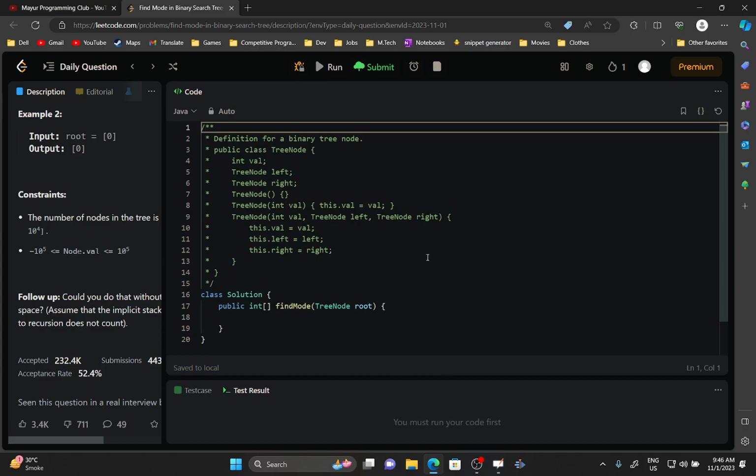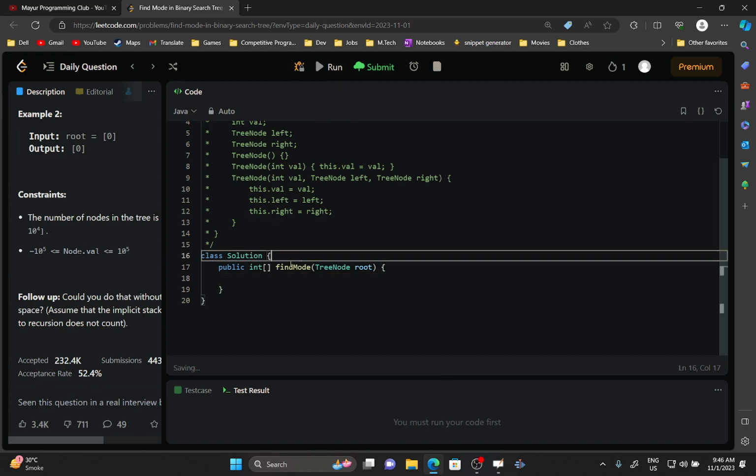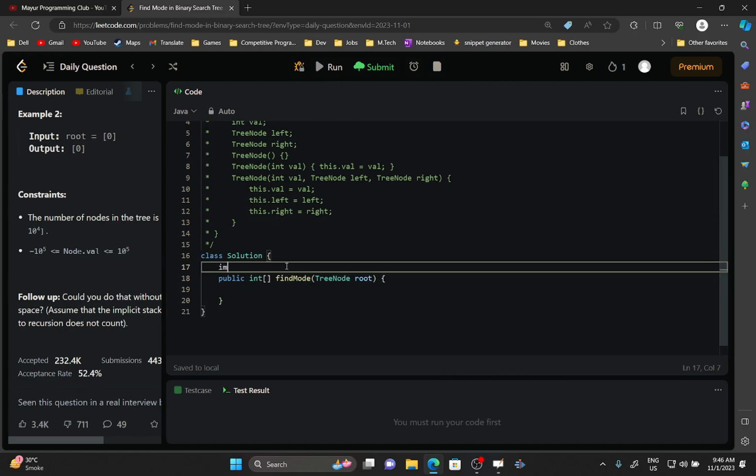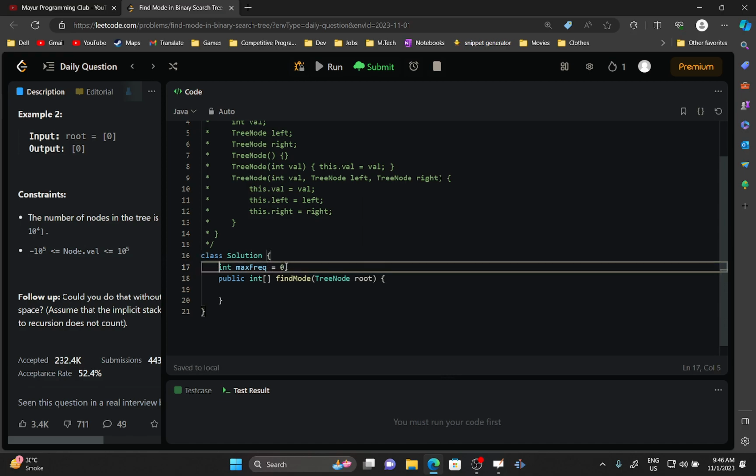So let's implement. First of all, we will need to store the maximum frequency somewhere. Let's give it a value of 0 for now, and let's make these values private.